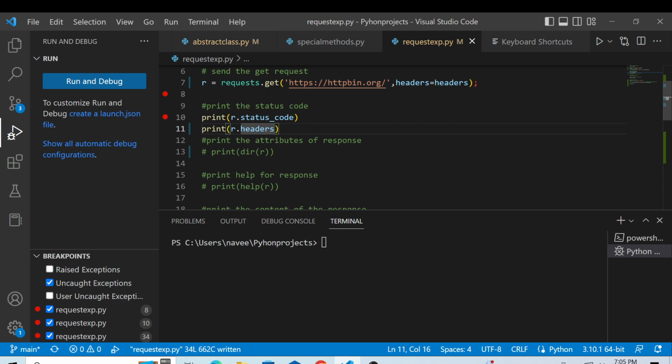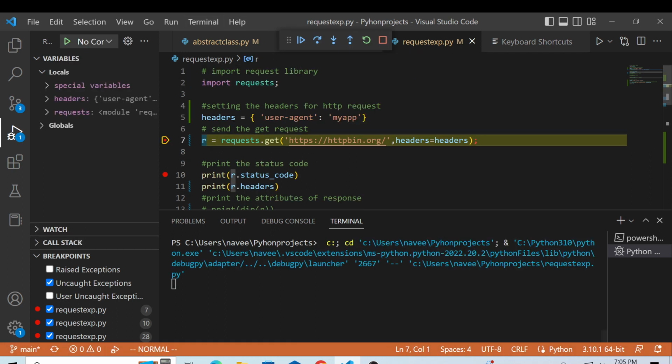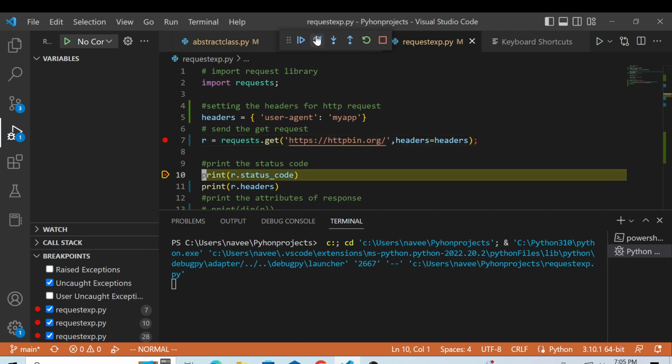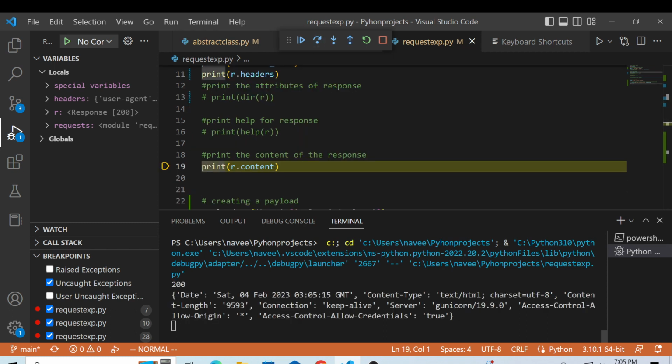I will put a breakpoint here and run the program. It's reached here and we are sending the GET request. We got the response, the status printed, headers printed. I want to see where the user agent is.